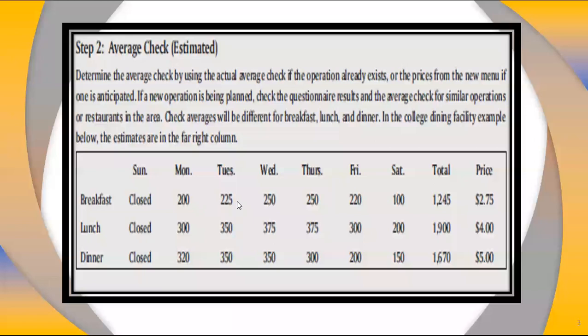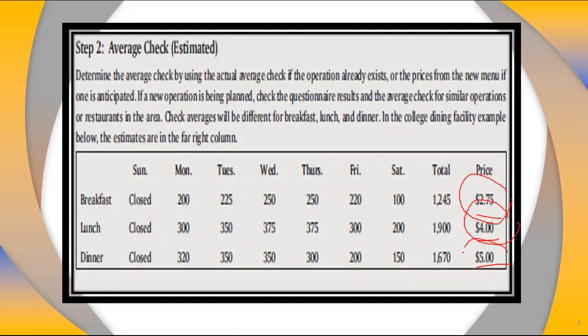Now let's proceed with the average check estimated. Since you have the figures from the customer counts, you just copy that. And then based on your menu here, this is in dollar form because this example is from another country. Based on this example, they have this price for their average check.